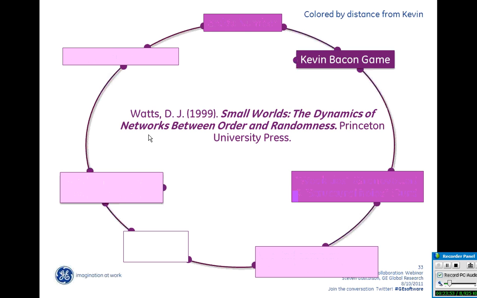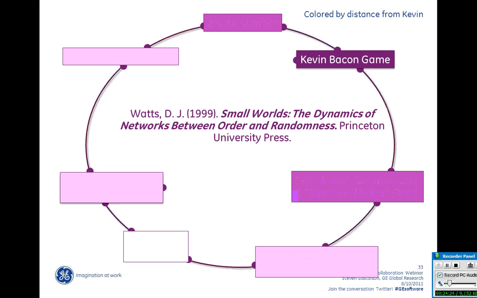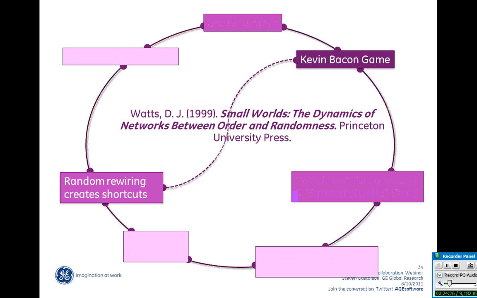So what Duncan Watts is doing in this book is to understand why some networks that are measured in nature, including social and other types of networks, have a very interesting structure. And one of the things he found was that if you do some random rewiring between these two nodes, I'd call this some kind of random edge that appears there, you see what happens is that the node that used to be white is now one step closer to Kevin Bacon. So we just changed the paths that we would find in this small graph.